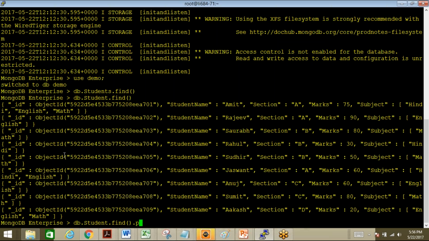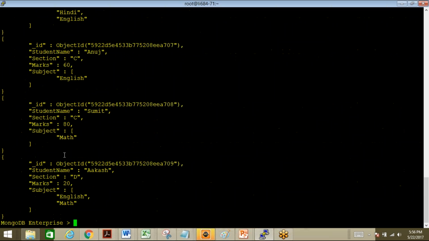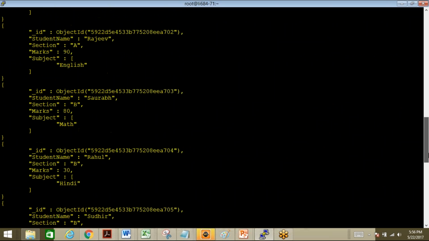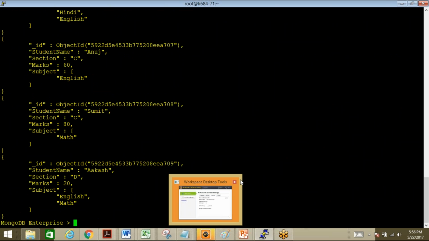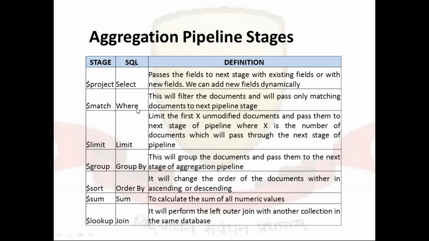You can use the keyword pretty to have a better look at this document in the form of a JSON structure like this. Now first of all, let me use $match. That is how we can use the where keyword.